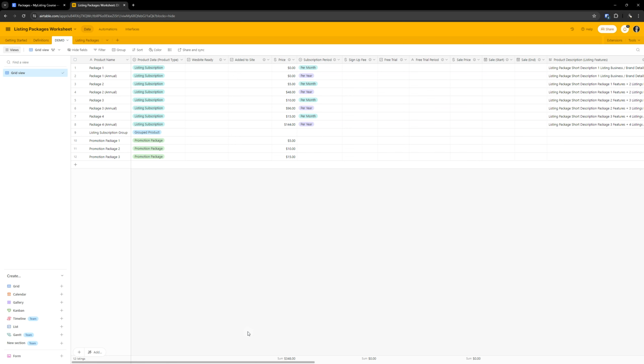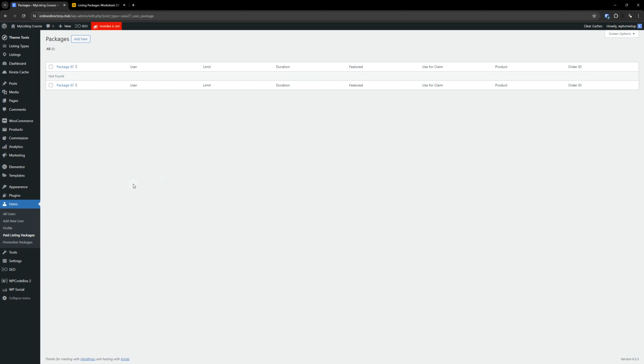And then once you have this worksheet filled out, so you essentially, you're not jumping in here like I almost did, and setting up your listing packages. In this case, it was the paid listing packages, or coming in here to your WooCommerce products and creating your listing packages, listing subscriptions. Instead of just jumping in there, which I see a lot of people do, and they get frustrated and confused and all that type of thing.